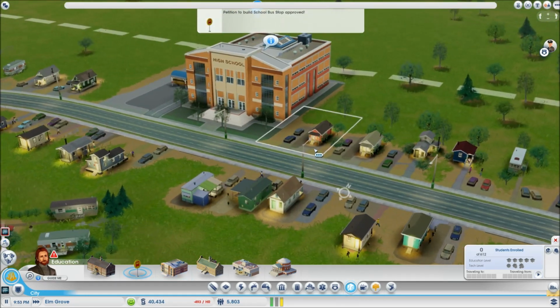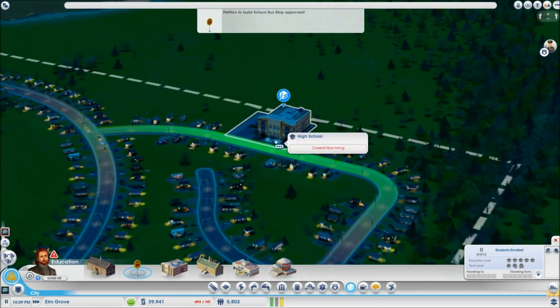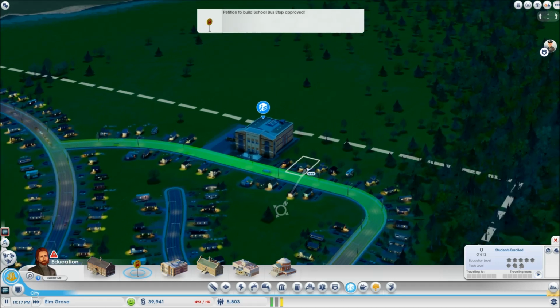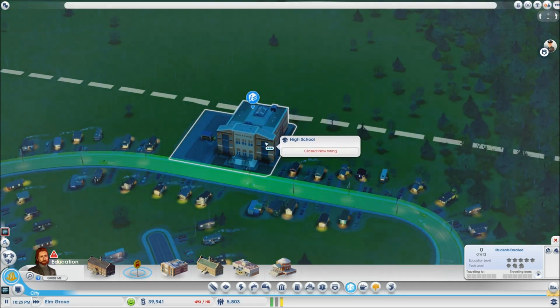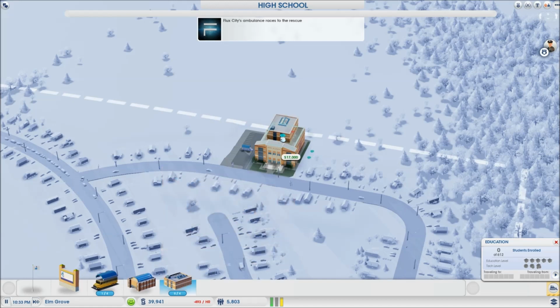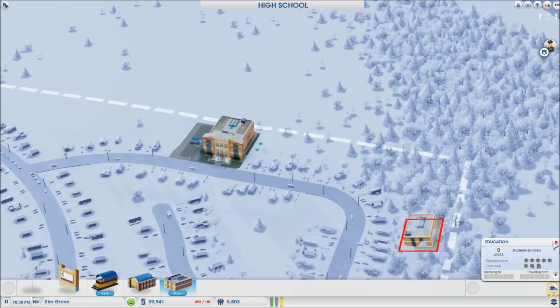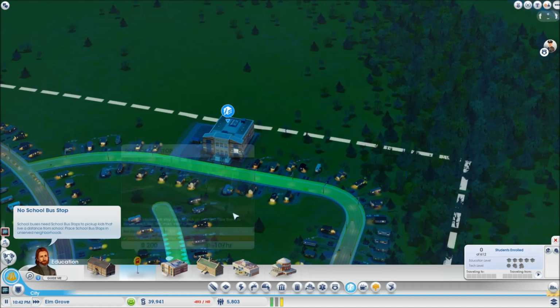Obviously, you need a high school, I think. At least something that's lower level than a college, I'm pretty sure. But I don't think that high school and elementary have much of a difference besides capacity. So I'll just stick with this for now, and we'll see if that's wrong or not. Probably add attachments. We'll do the attachments later. It should be fine for now.